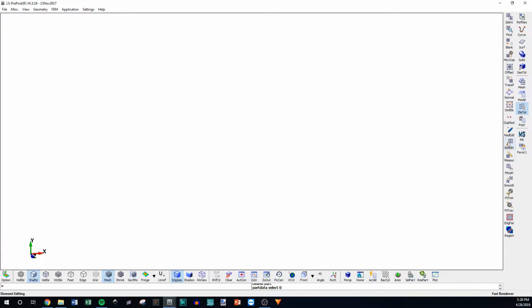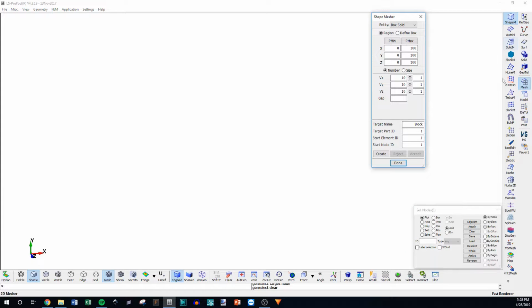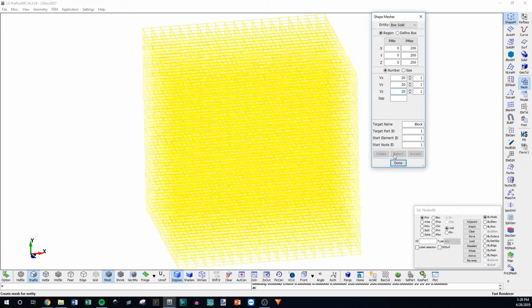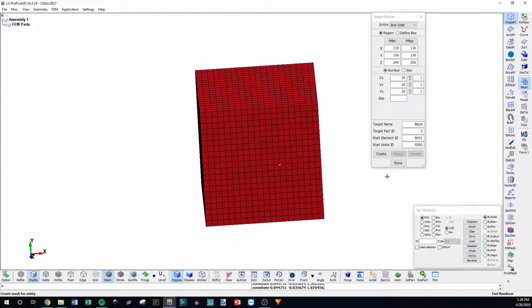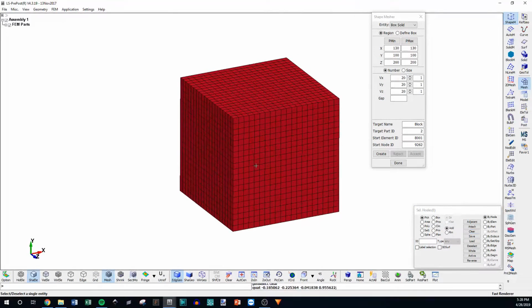Just force of habit. I always just do this, but so let me just remesh this. I'll actually make it 200 wide. Yeah, sure. And then I'll make these 20. Is that going to be the exact same thing? It may be the exact same thing, but it's just bigger. So, sure. So that looks a little better. I don't know what just happened. All right, so our block is 200 by 200 by 200.